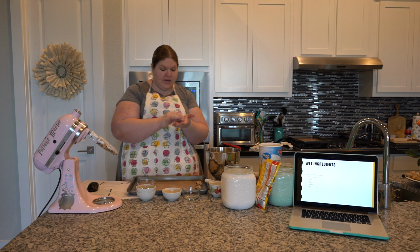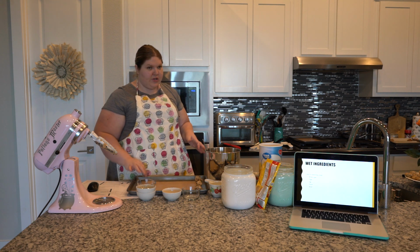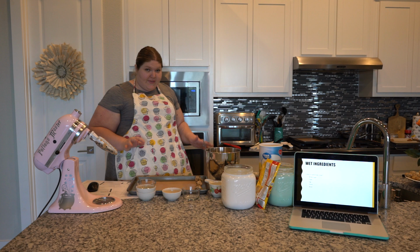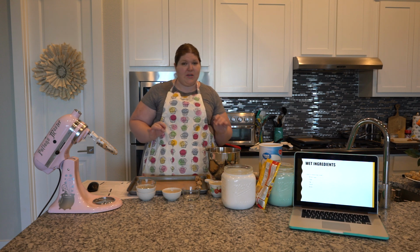So we're gonna just do this with all of our dough, get them all on there. I usually do about 3 in a row. Usually you can get about a dozen or so on a sheet. And then we're gonna pop those in our oven at a 350, which we already set our oven to. You can see it's heated up, it's ready to go. We're gonna do those for about 10 to 12 minutes.